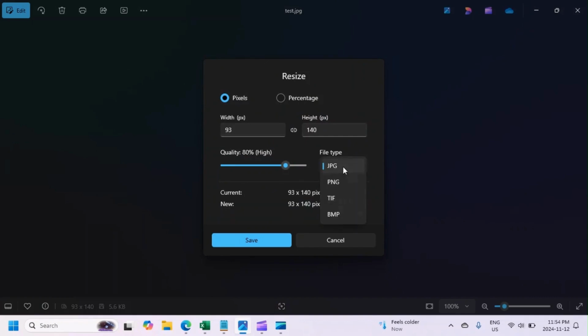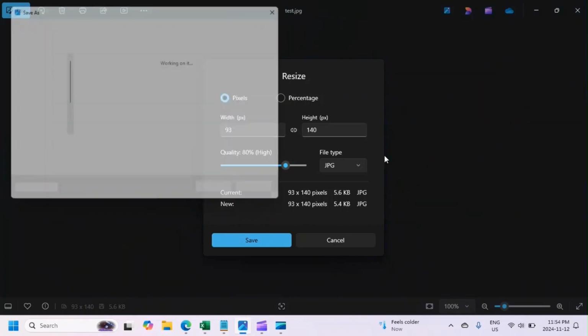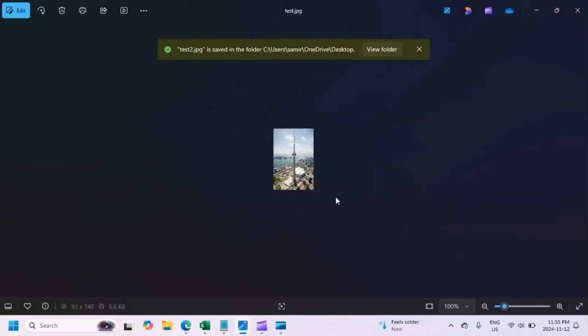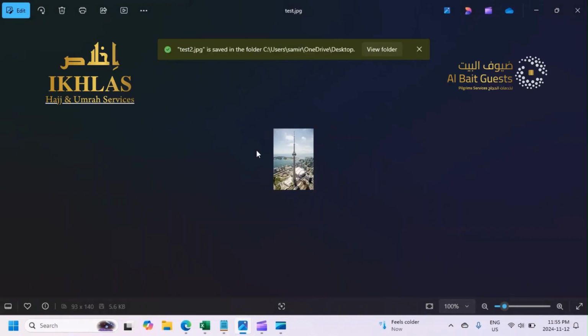And select the appropriate file type if it's not the correct file type, and you would see what the current size is and then what the new size is for the file as well. And you would click on save, and you would pretty much resave it as test2, etc., just so you know that it's a different size, right? So that's what you would do with every document for everyone.